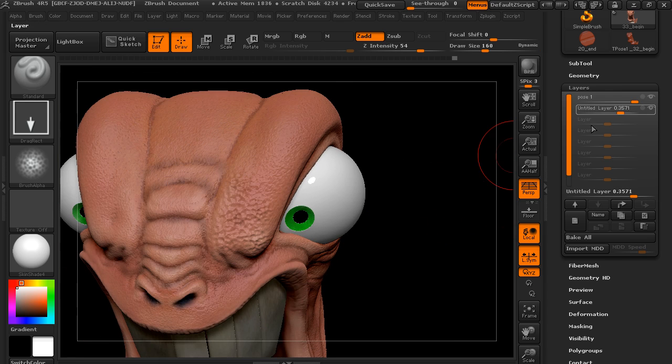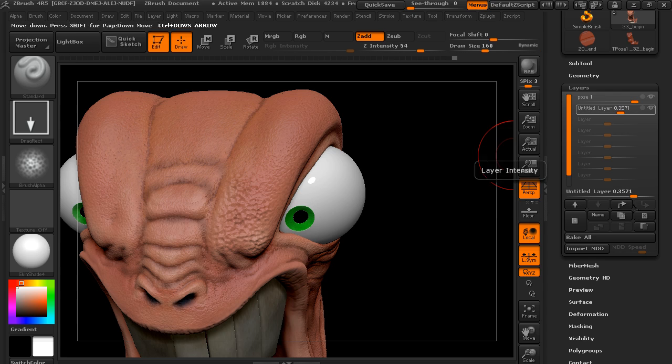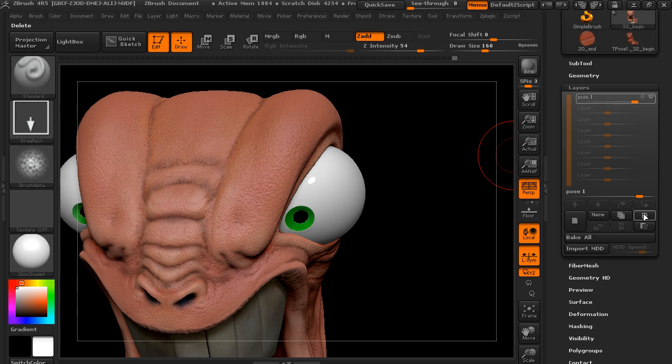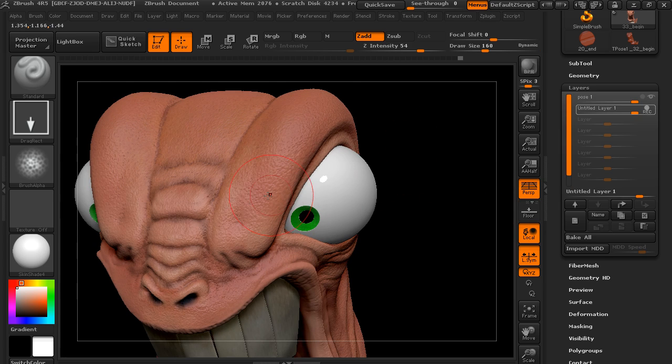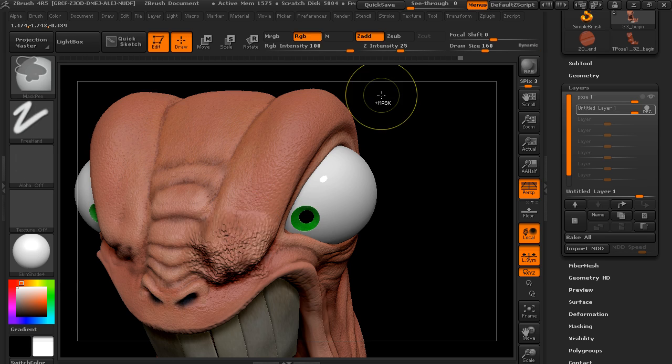I can look at it again without the detail on, so I can hit the little eye, turns that detail off. Okay, if I want to get rid of this layer, I can go ahead and delete it, and you can see all that detail is gone. Okay, so the detail is not added to the actual geometry apart from the layer until we bake it down. Okay, so we can use these to really quickly add some experimental type detail here.